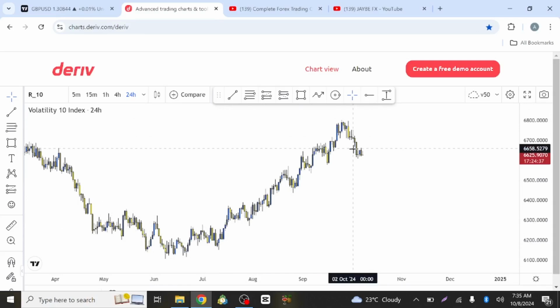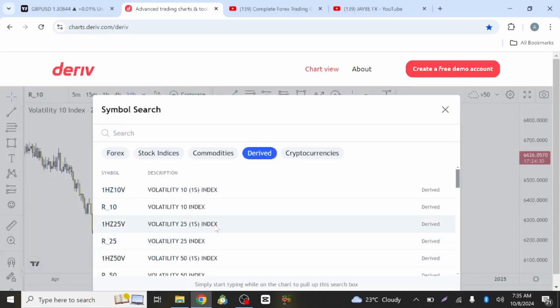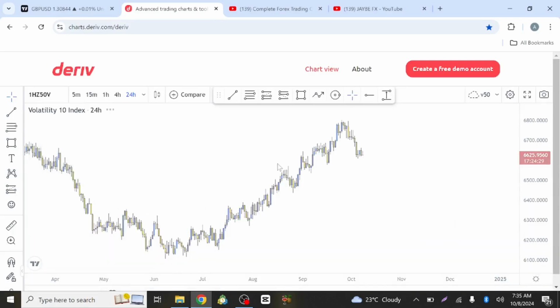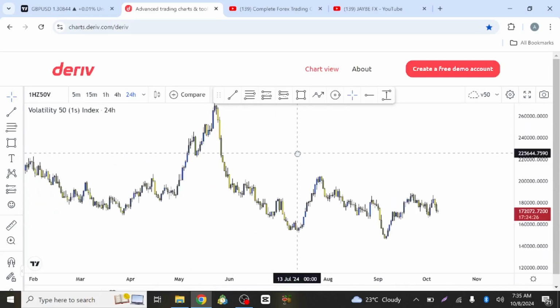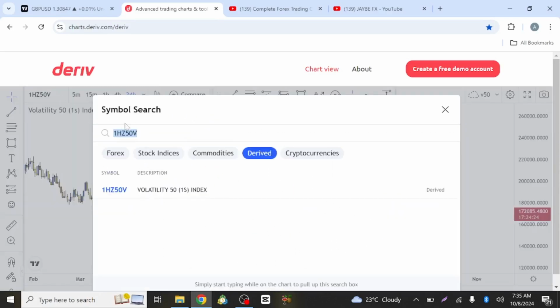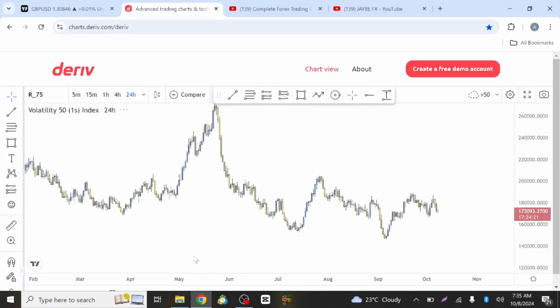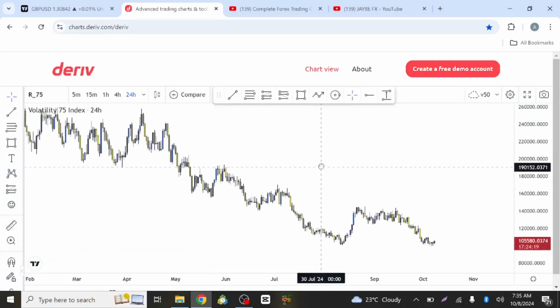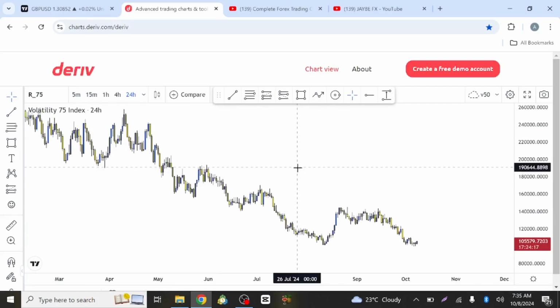They don't have the same lot sizes. And again, if you're still not comfortable with volatility 10s, you can go to volatility 50s to see if there's any good price action. If you're still not comfortable, because there are a lot of pairs you can trade, trust me, don't limit yourself to one pair. So those are the pairs you need to put on your list.